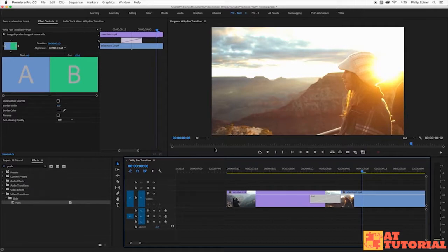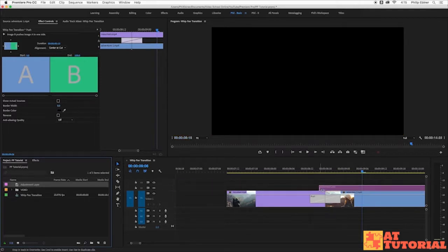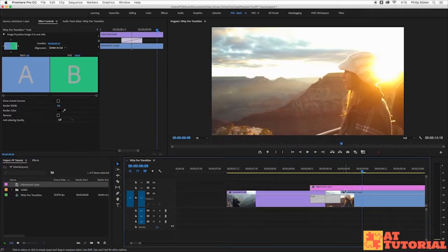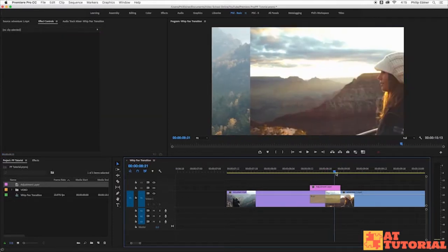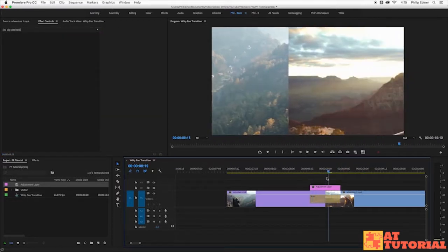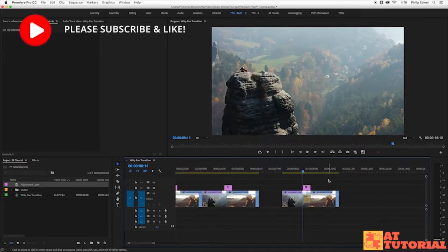Now we want to apply some sort of blur effect, which is that whip look. So I want to create an adjustment layer. All you have to do is go to the new item button, click adjustment layer, it appears in your project panel, and then just drop it on top, like so. I'm going to cut it down shorter, so it's basically the length of this push effect. And then the blur I'm going to add is actually the Gaussian blur.